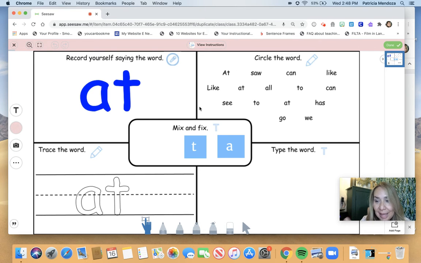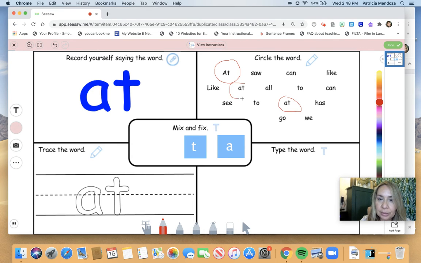This one here says circle the word. I'm supposed to circle the word at. This is the word I'm practicing, and it says I should use a writing tool, a drawing tool. And I can use any of these here that I see at the bottom. I can use any color. I'll go ahead and just use this one here, and see I can even use a different color that I want. And I will just circle the word at anytime I see the word at. And all I'm doing is just using my finger as I move around on my keyboard area on the pad. You may be using an iPad, and then that would be where you're actually moving your finger as well.